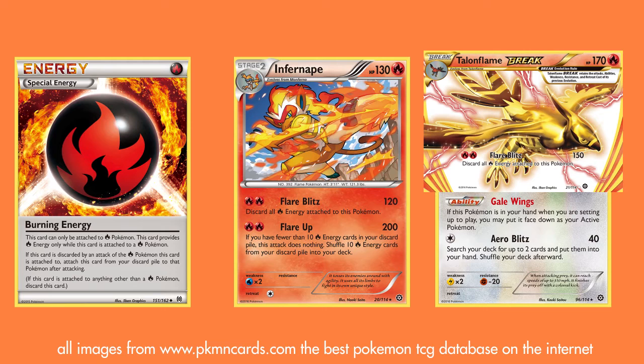What makes it weird is that the non-break version that is seeing so much play is a normal type Pokemon. So you can't start attaching the Burning Energy until it evolves into the break version, which is a fire type Pokemon. For 2 fire energy, Talonflame Break does 150 damage, and you have to discard all fire energy attached to Talonflame Break. So a very similar attack as Infernape, but it does 30 more damage.